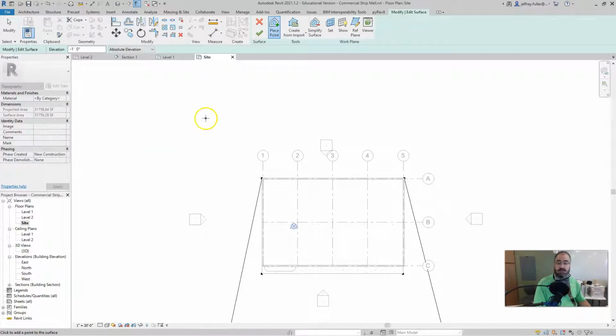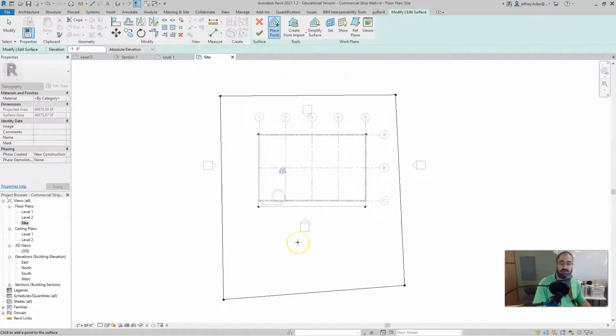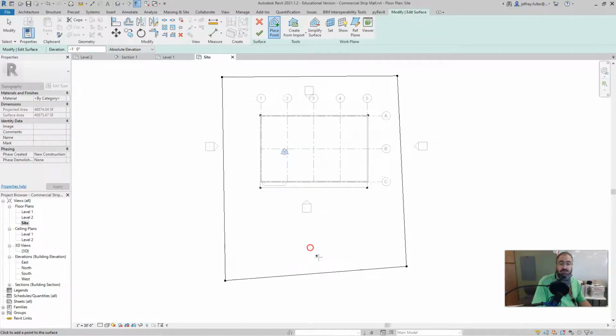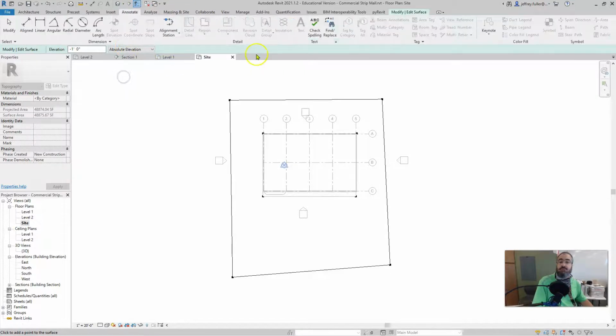Okay, and just kind of go a little bit out to the side. The back, you don't have to go as deep on, because typically there's just going to be like an alleyway back here behind the building where trucks can get back here and deliver stuff. You might even want to make this perfectly square. That is perfectly fine, because all you have to do to make it square is go to your Annotate tab.